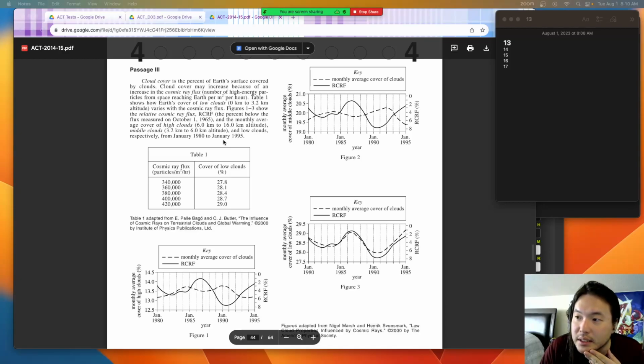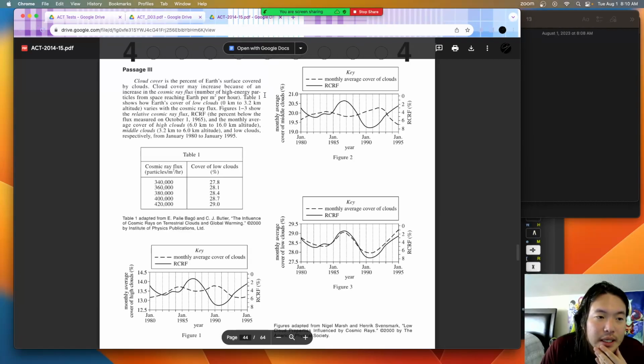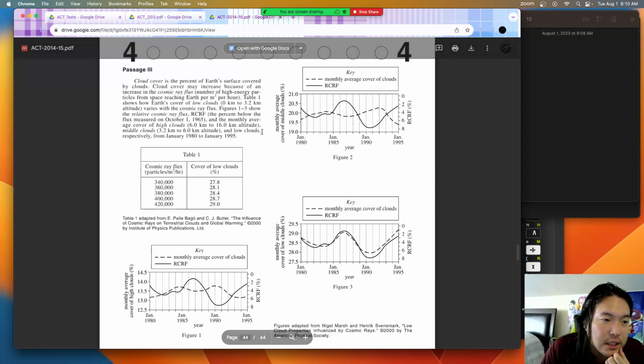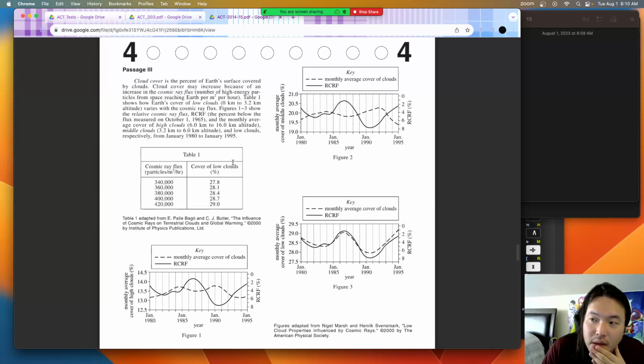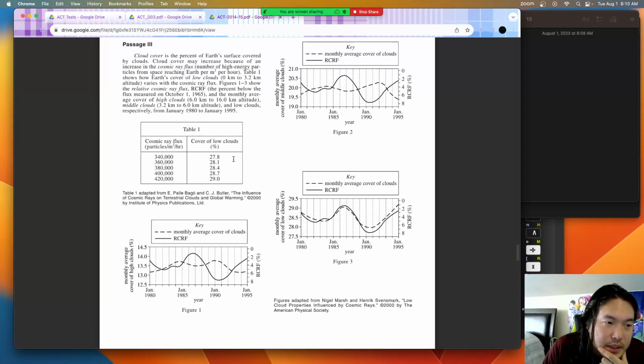Is it worth it to annotate? Like, you mean take notes as you take the test? I would probably put a star here maybe. I usually don't annotate, but if you ask me to annotate, I would put a star here because I need to remember what the cosmic ray flux is. It's kind of hard to tell the first time around what's going to be important. I would say just do whatever works for you. You try it, see if it works. The more you practice, the better your skills are going to get. Definitely, if you find something really good, let me know, right?